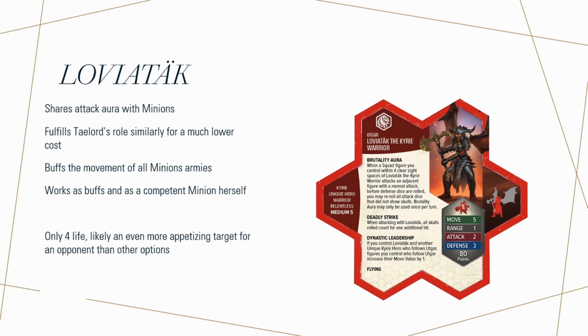Because she has many abilities. First of all, she has flying, which the minions have. She has the same amount of attack as the minions have. Her defense of 3, we'll get to that. But she acts like a minion with Deadly Strike. But she also has Brutality Aura, where she acts a little bit like Taylor, only once a turn instead of at all times.